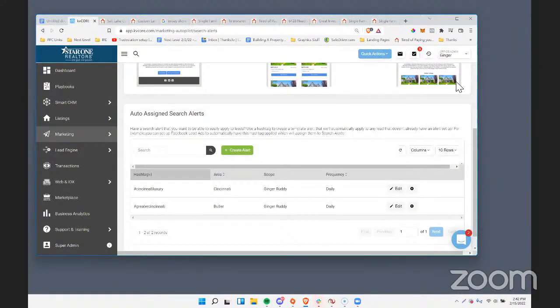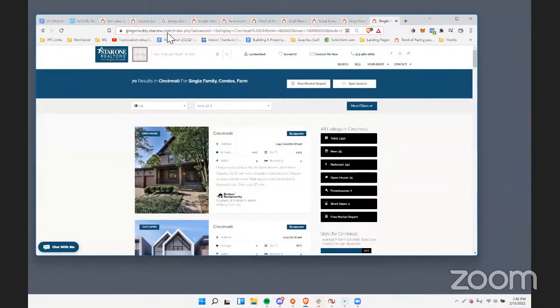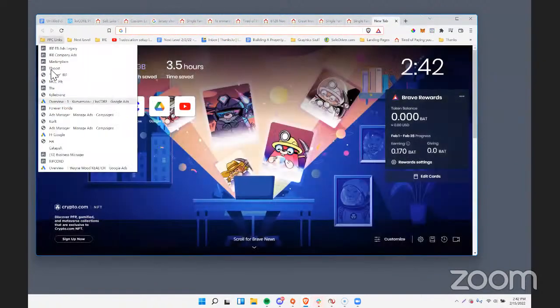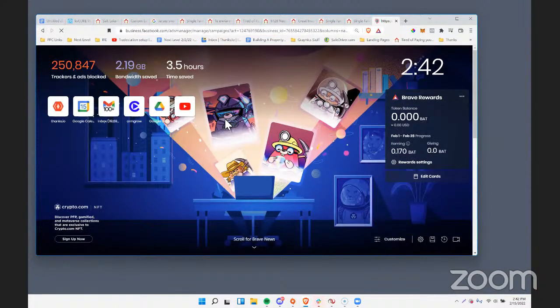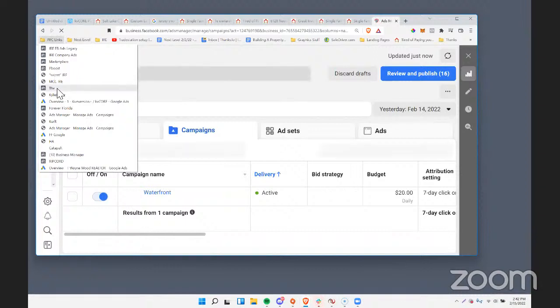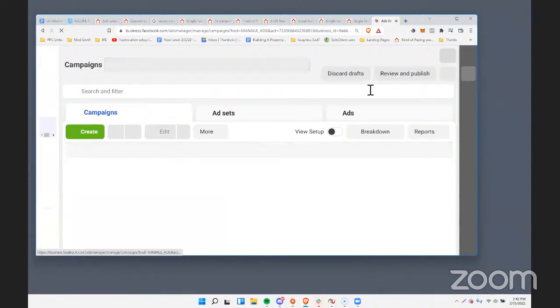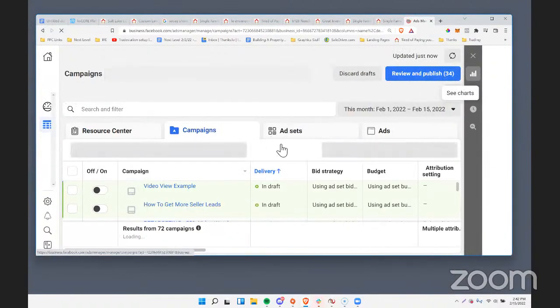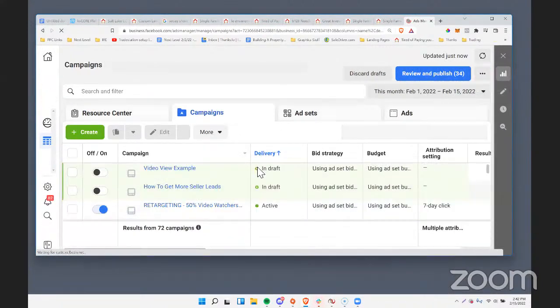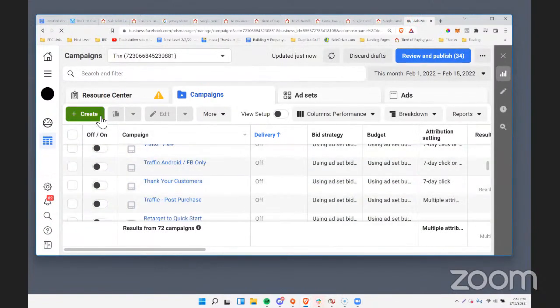So how would I run this as a Facebook ad, Mark's asking. Well, let's just do it real quick. We got a few more minutes, and I don't see too many other requests. So I would come into my Facebook account. We actually had our company Facebook account. Facebook accidentally banned it, like their bot saw some kind of fraud behavior they thought, so I have to use a different one here. It's quite frustrating. I don't know if anybody's ever had that happen to you, but if you get an account banned by Facebook, it's like impossible. You have to jump through so many hoops to get it back.